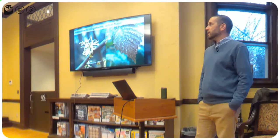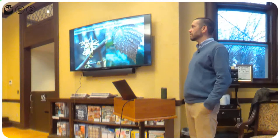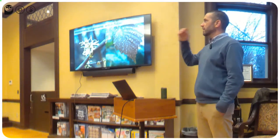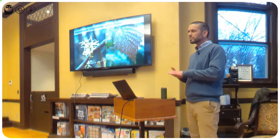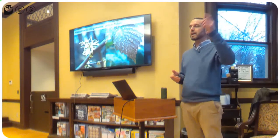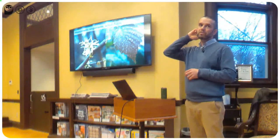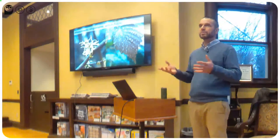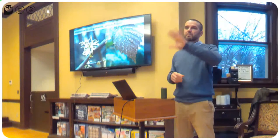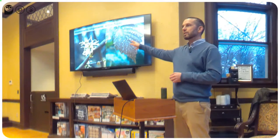This is Hamamelis virginiana — our native witch hazel. This blooms last in the fall, typically even as late as Thanksgiving — late October into November. It has those really interesting yellow strap-like petals and is slightly fragrant. The shrub itself has great fall color. We have fall-blooming witch hazel growing naturally all around this area, so if you're hiking around Tower Hill in October and November you'll see tons of it in bloom. This can get about 12 to 15 feet tall and does well in the back border around your house, giving you great foliage for summer, nice fall color, and those beautiful flowers in fall.